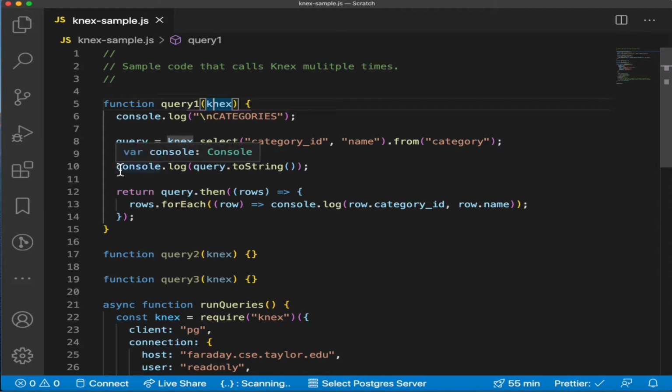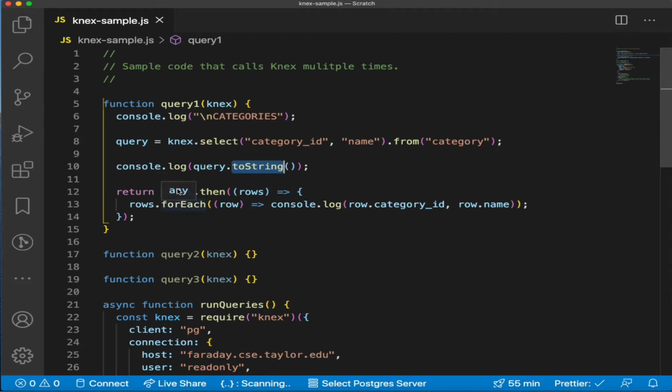So the next statement here is a console.log statement, and what I'm doing is I'm using that query and calling the toString method on it. And remember, this is the thing that converts the query into a string representation of the SQL. So what this is going to do for us basically is print out the query itself, so you can inspect it and see if what you think you're setting up in the JavaScript is actually what you're getting. And then finally, I'm going to execute the query.